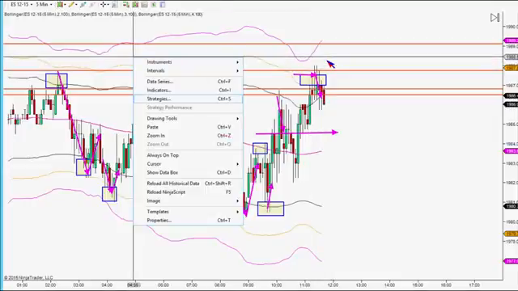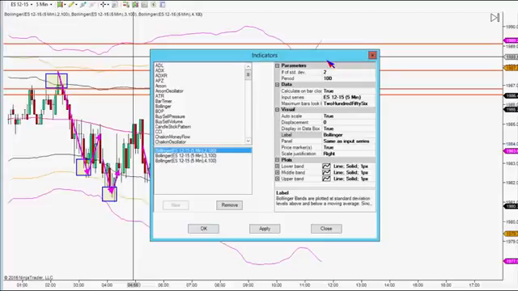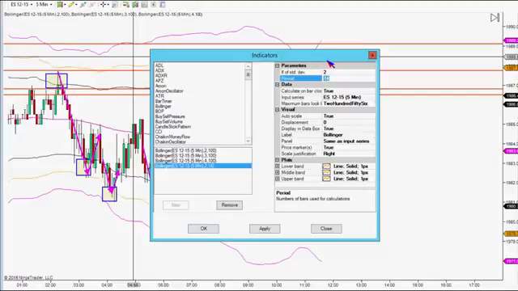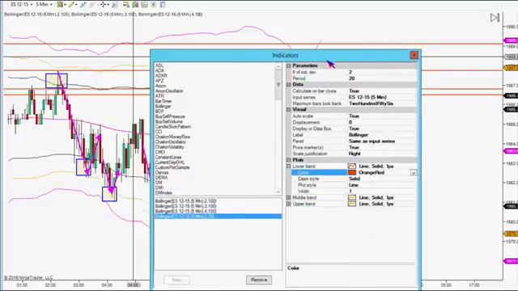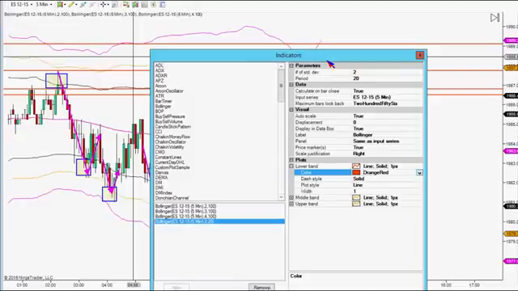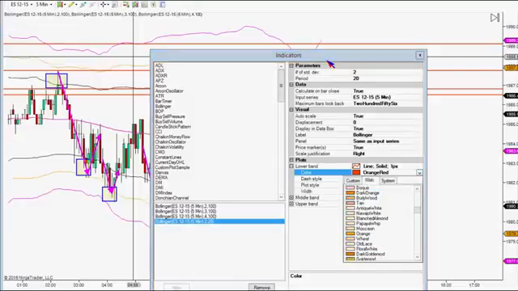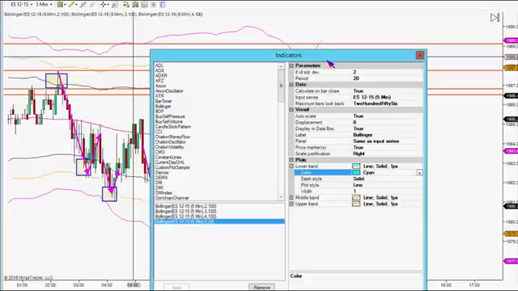You can put, for instance, a Bollinger Band at 20, a 220, and then change these. I don't know, change it to, what other color do we have here? Blue.